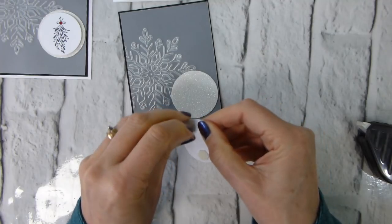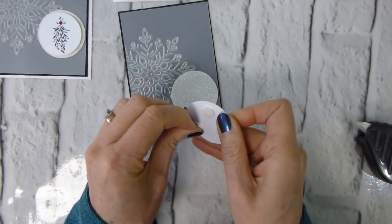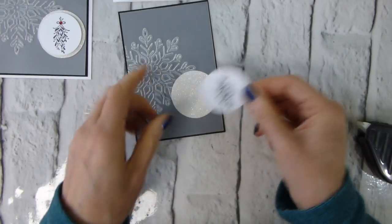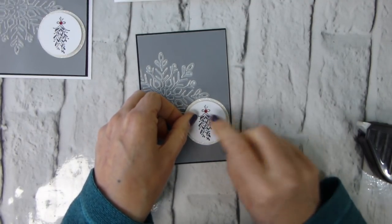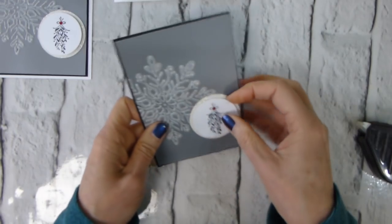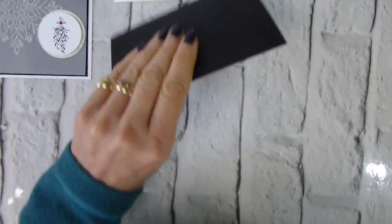Dimensionals are great for sticking to glimmer paper. Glimmer paper is not wonderful for liking to have stuff stuck to it, but the dimensionals, because they're a soft background, get into the glitter, into the roughness. So if you press it down, it will adhere nicely to the glimmer paper. My brain has stopped.